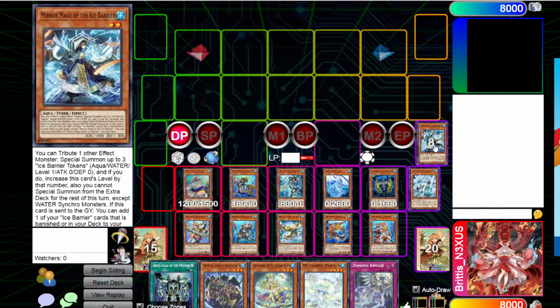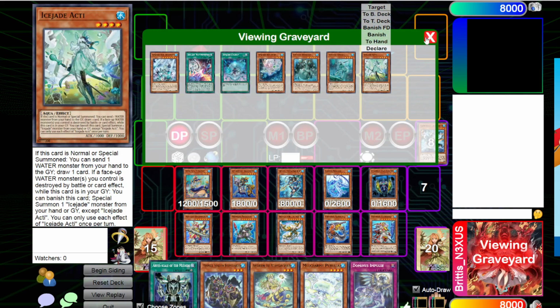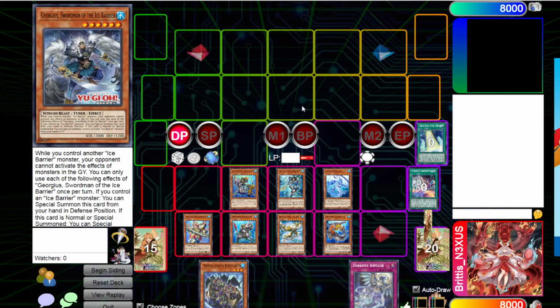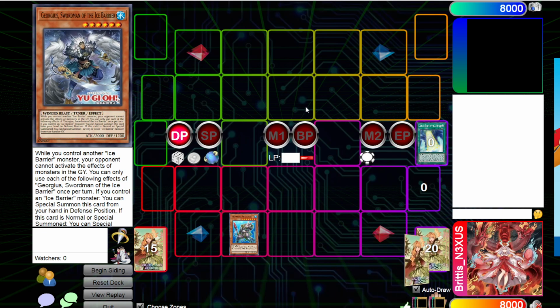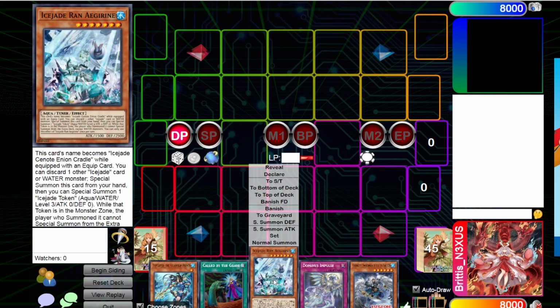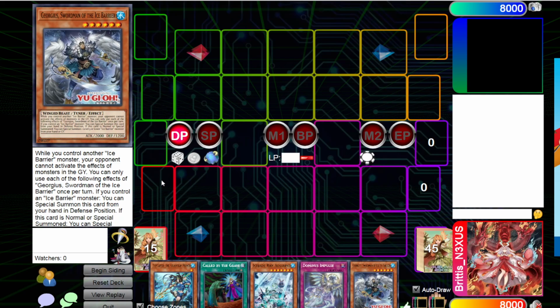Now that I talked about the new engines that you can incorporate, let's show you one sample hand. Let's see if we can draw a hand that involves a bridge into these engines, or just involves these engines in general, and see what I'm talking about. Okay, this is a perfect hand for that. So as you can see, we have Neptabis the Atlantean Prince, we have Rand Agering, and we have Georgius.